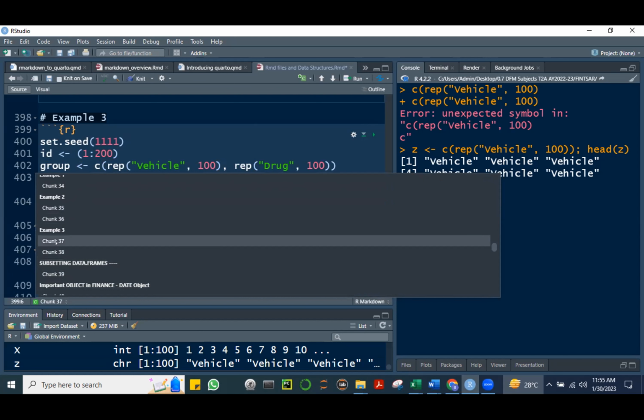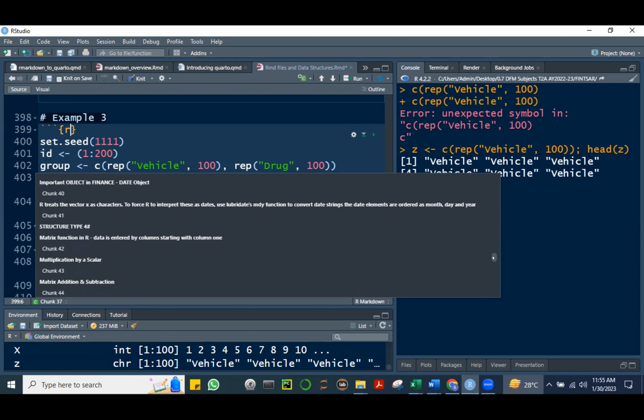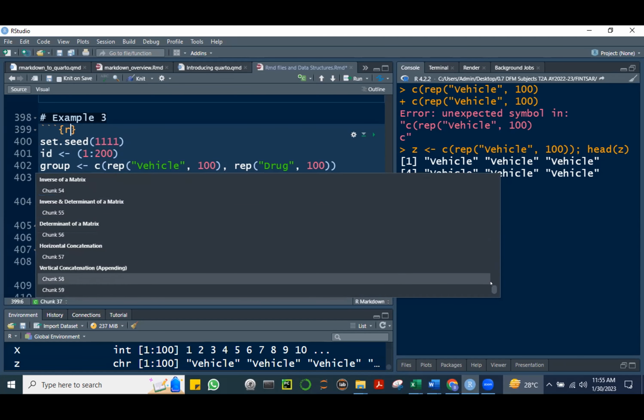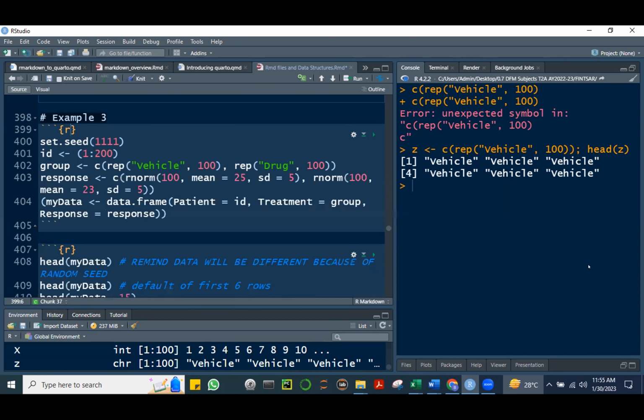How in the world will you be able to know what is code chunk 37? So this is not good practice whenever you're writing an R Markdown file. We were just doing this in the interest of time. But when you're doing projects, make sure that you imbibe that habit of giving names to your code chunks.